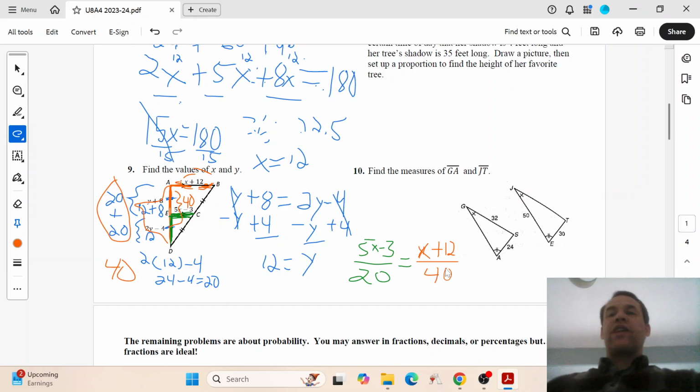And so that's 40. And now we can cross multiply. So then we multiply 40 and 20 to their equations and solve for x. So we'll let you finish that. So you're going to multiply 40 over there, and then 20 will go here, like that. So distribute it through.